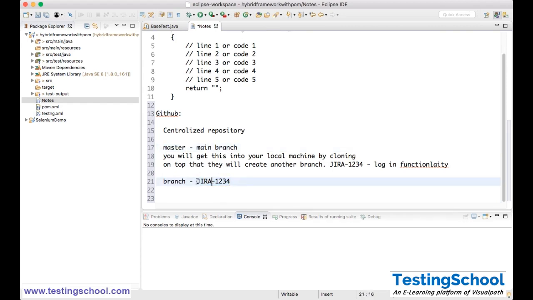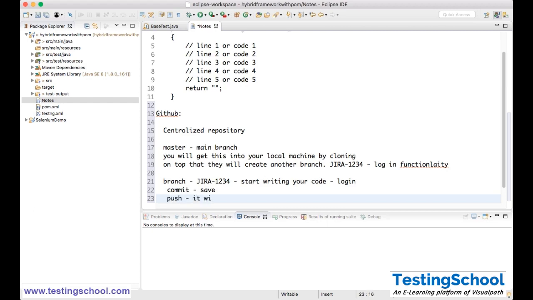So now you have everything in 1234 that you have in master, and then you start writing your code. Assume login functionality. Once you have it, you will commit these changes into your local machine. Commit means kind of save, and then you will push.